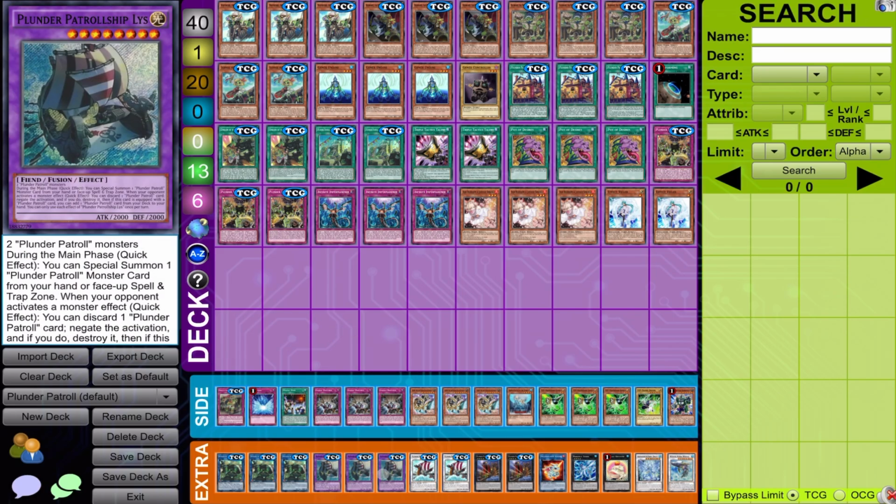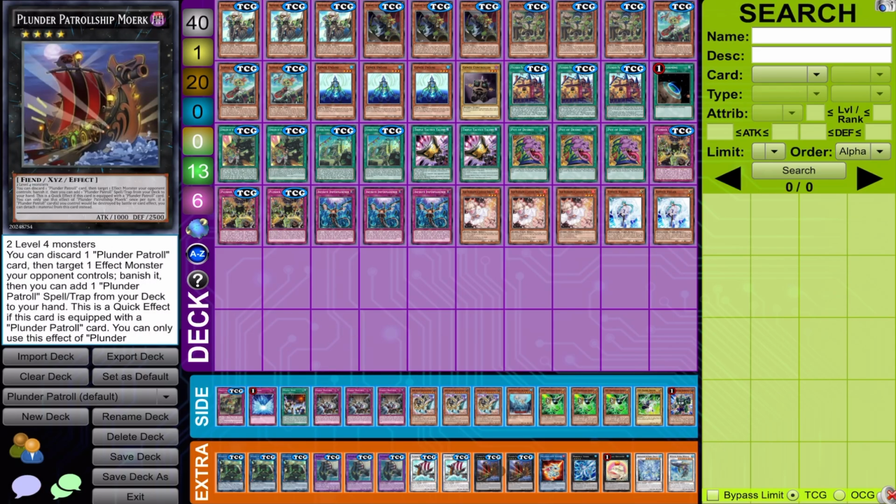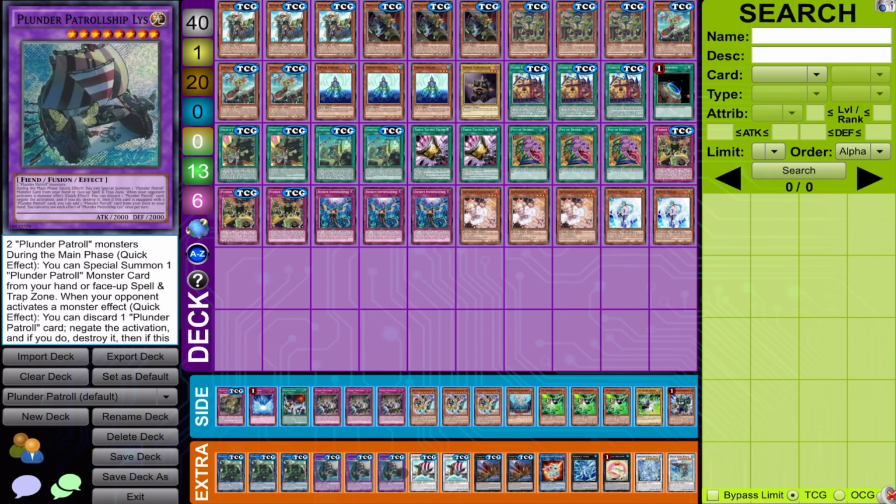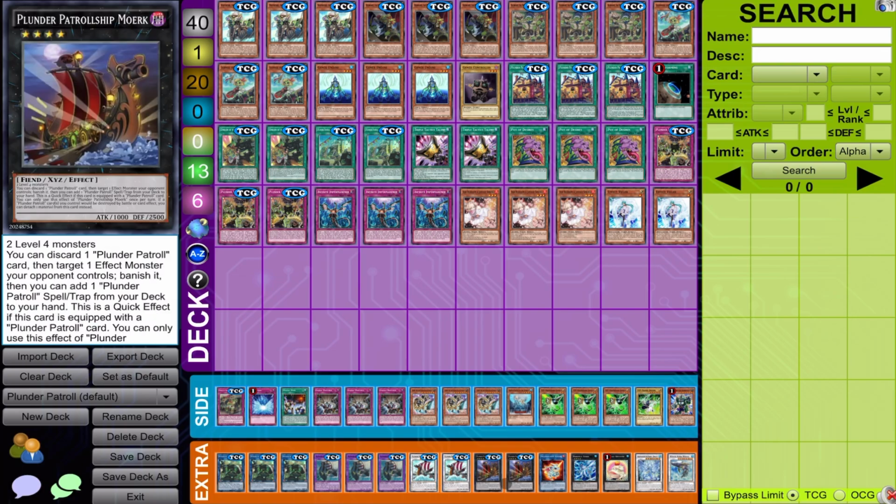Again, all of these Plunder Patrol ships are absolutely insane. They're the boss monsters of the deck, and we try to get into them as fast as possible. We have multiple ways of doing so. We can summon them via their respective mechanics like Fusion Summoning, Synchro Summoning, and Xyz Summoning, but we also have effects that allow us to special summon from the Extra Deck and equip something to them, thus optimizing their effects.